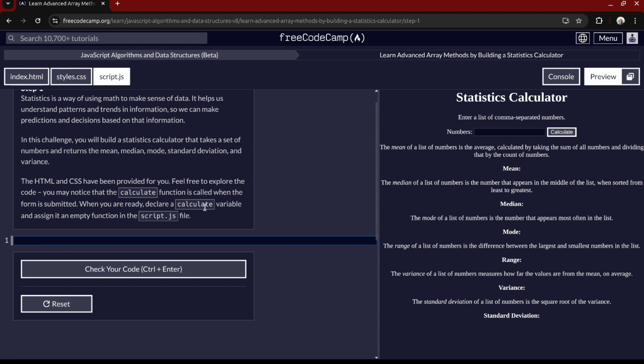So let's declare a calculate variable. We are going to make a variable calculate, and we need to assign it an empty function in the script as well.